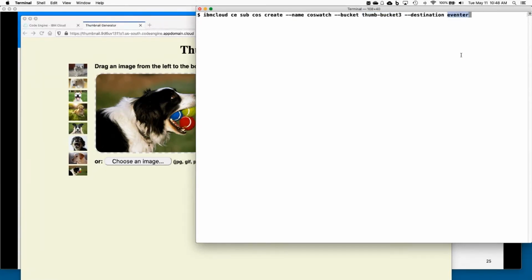Now, we need to tell it where to send those events when they actually do occur. In this particular case, we're going to send it to Inventor, which is that application we just deployed. Now, you can specify any application you want inside your project. You can also specify batch jobs. So if I did a subscription to the ping service, which is cron, if you remember, and I want to run a batch job every day at midnight, I can change my destination to be the name of a batch job.